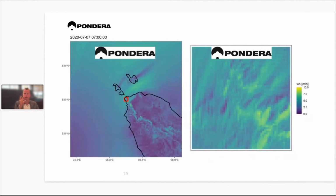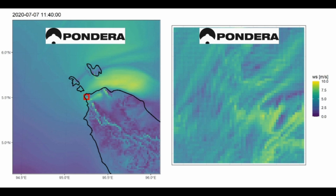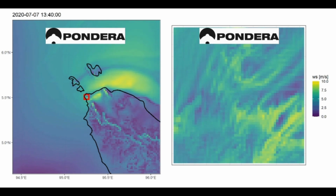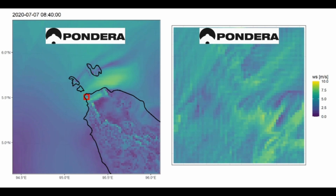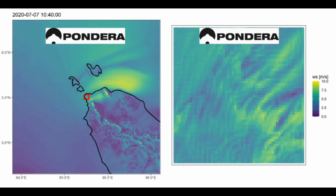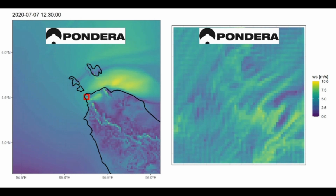So here I'm going to show you what GRASP, the LES model that we work with, has mimicked of the conditions of the coast of Aceh. We'll keep that one for later. As you can clearly see here, you see the same wake effects around the island, so the speed up effect of the wind over the island ridges. And here we were going to show the effects on a second-by-second basis for one selected day of how the wind was being forced through the envelope.